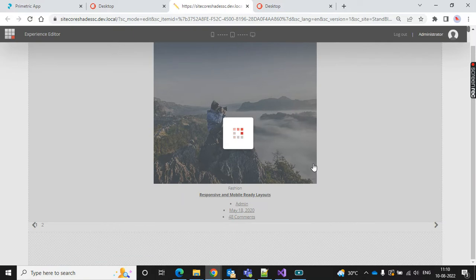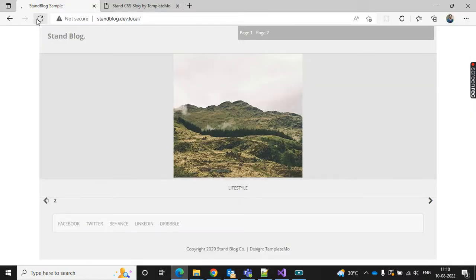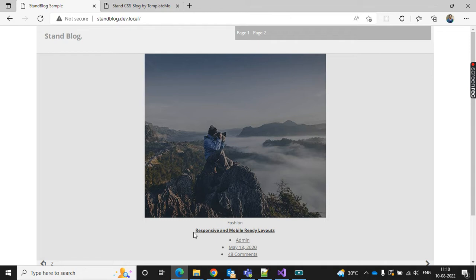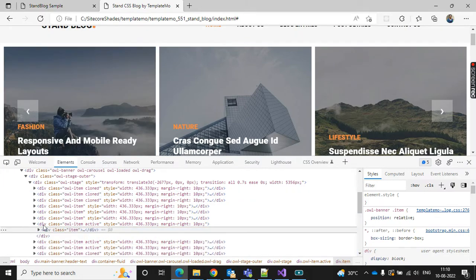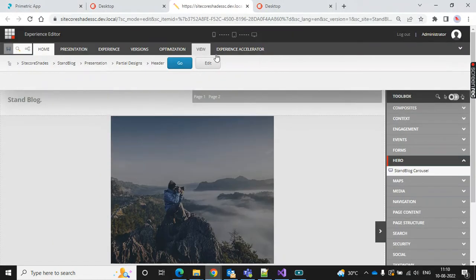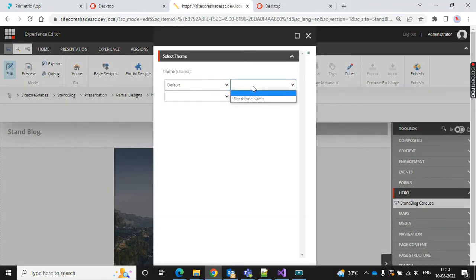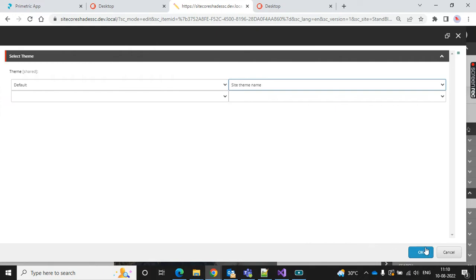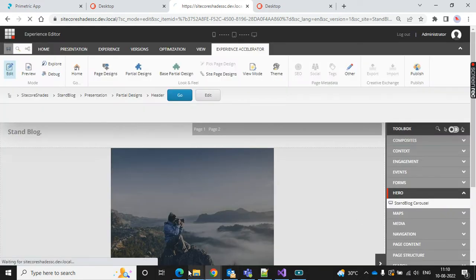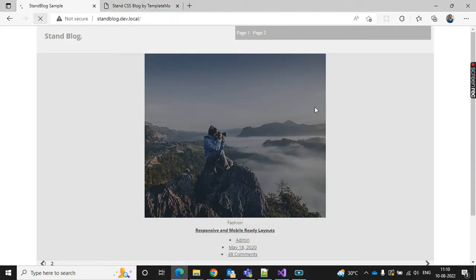So it's looking good, but the designs are not updated, but we can see our title, description, that thing only. So let's check it. Let's update the themes first, then only it will update our CSS, and then we will check. Okay, refresh the page.